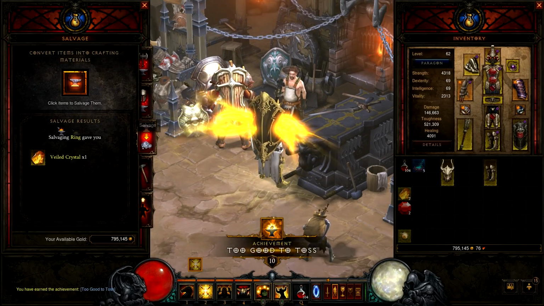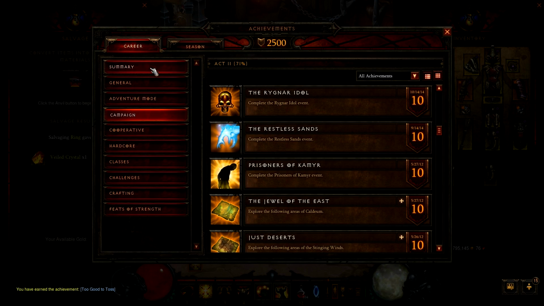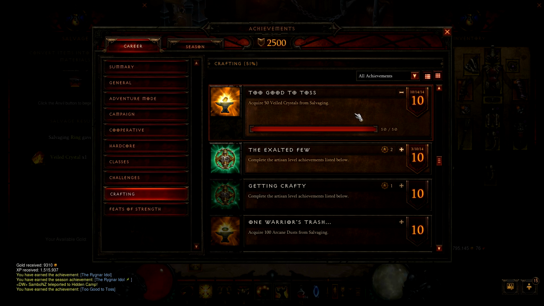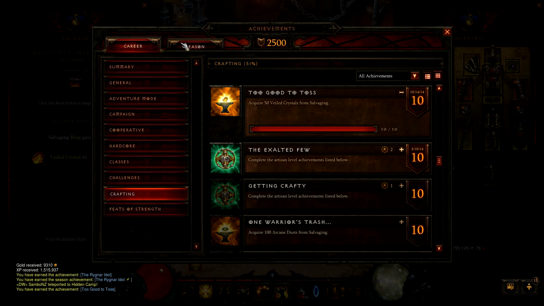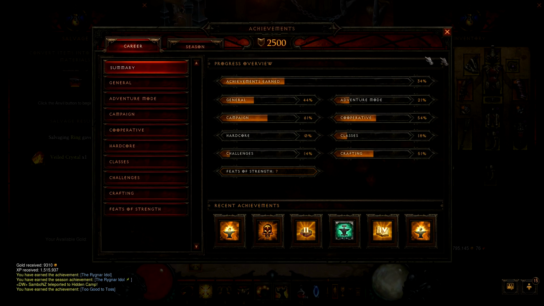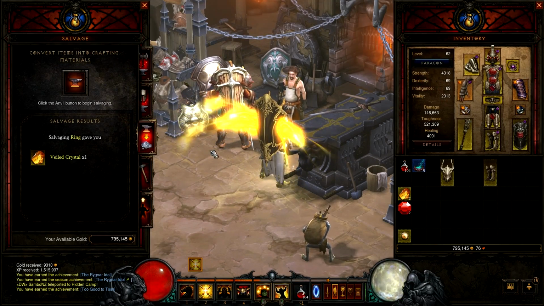Oh, what's that? Too good to toss. I'm not sure what that achievement is. Let's have a look. Summary, recent ones. Too good to toss. Acquire 50 veiled crystals from salvaging. Gosh, there are items in here that I don't even know about myself. And of course, don't forget, if you're playing a seasonal character, which is what I'm doing right now, you can also get season-specific achievements and items, by the way, while you play during this season.